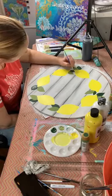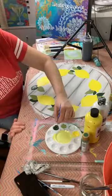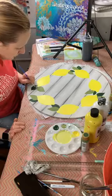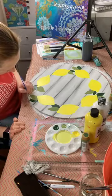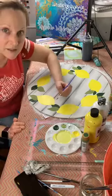Okay. Oh, my goodness, we've done all the leaves. All right, I'm gonna go through and do a little second coating because this is very see-through and I'm not liking that wash look. Should be pretty quick. Then we're going to add just some fun vines for details. It'll be sort of a squiggly, and then we'll add some leaves. It's a really quick, very simple technique.